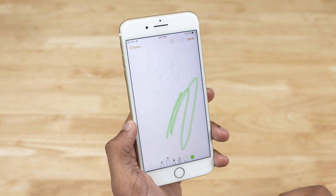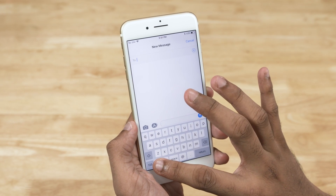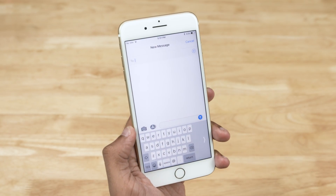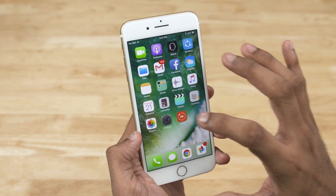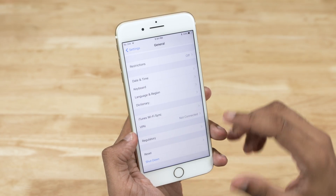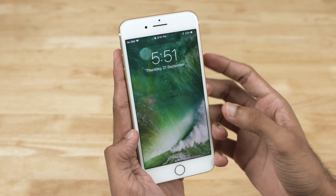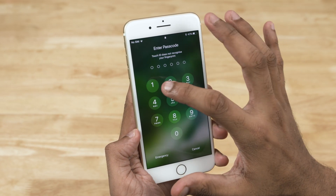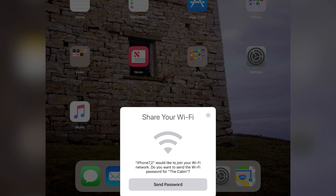If you prefer single-handed usage, there's a neat little tweak in the keyboard now. Tap and hold here to enable one-handed keyboard mode — this makes typing one-handed a lot easier. Next up, you can shut down your iPhone right from the Settings app. Not a groundbreaking feature, but a new one worth mentioning. There's also a new emergency mode you can enable by pressing the power button 5 times — this disables Touch ID and Face ID, meaning nobody can forcefully place your finger on the scanner to unlock the phone. And if a fellow iOS user visits your place and wants to connect to your home WiFi, you can share the password with a single tap.